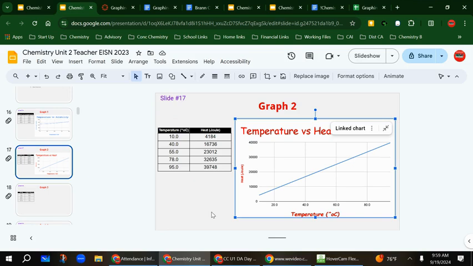Questions? Mine is not coming up. Okay, I will be there in a minute to help you. Okay. You've got 2 more graphs to finish the titles and the labels on, and then put them into your EISN on slides 18 and 19. You want to work with a partner, pull your desk together, get it done, but you've got 8 minutes to get those next 2 slides done, and if you need help from me, you call me over and I will help you. If something isn't going right, let me know.